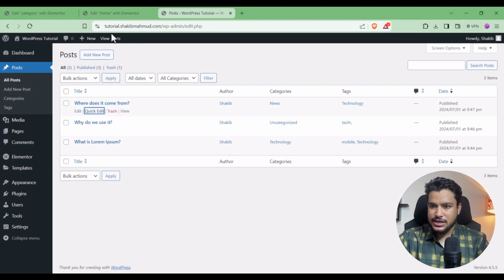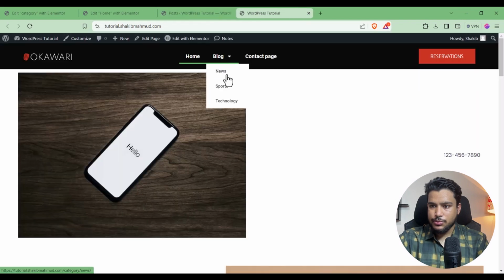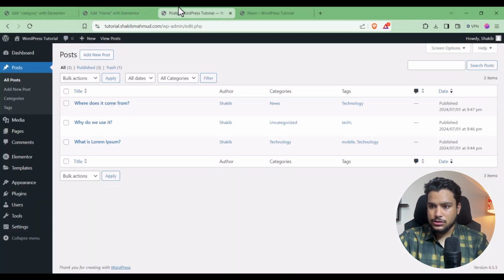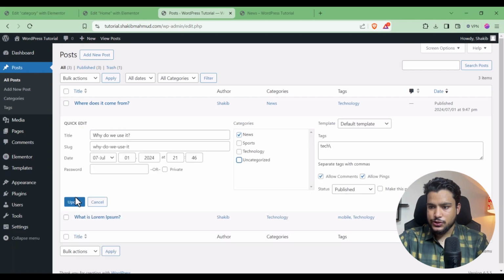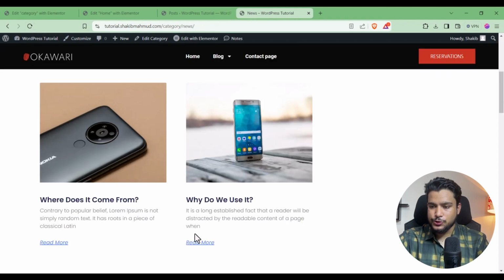So if I update it now, and then if I visit to the site, and then from news, if I click on it, you see it has only one post about the news. If you add more than one, let's say this one, I'd like to add it to the news also. If I update it now, and if I reload this, you see it has 2 posts right now. So this is how actually you can customize your blog post.